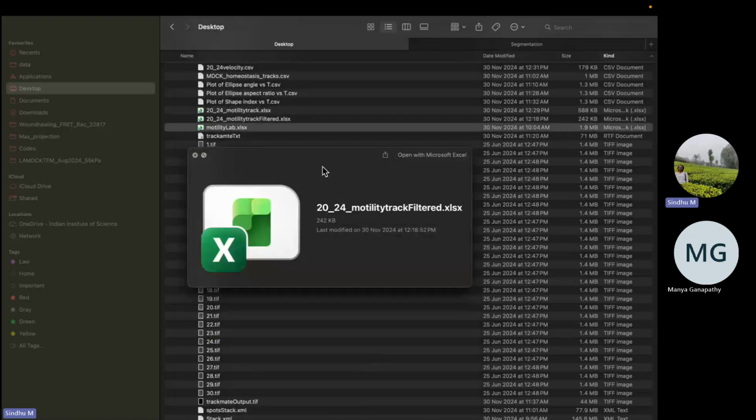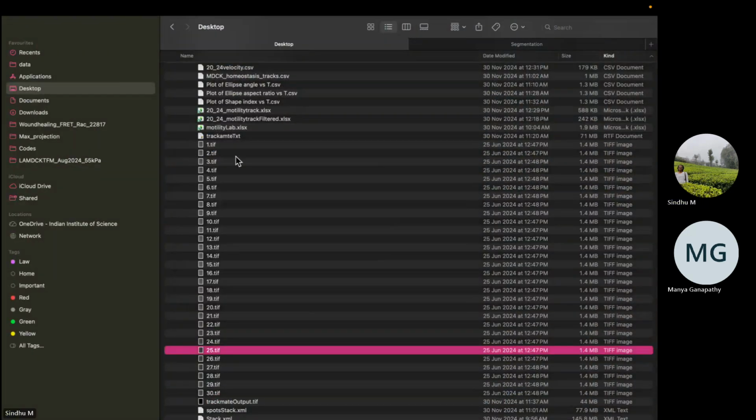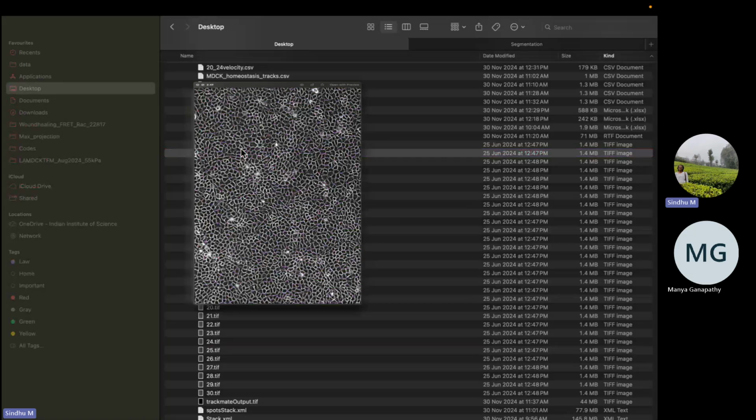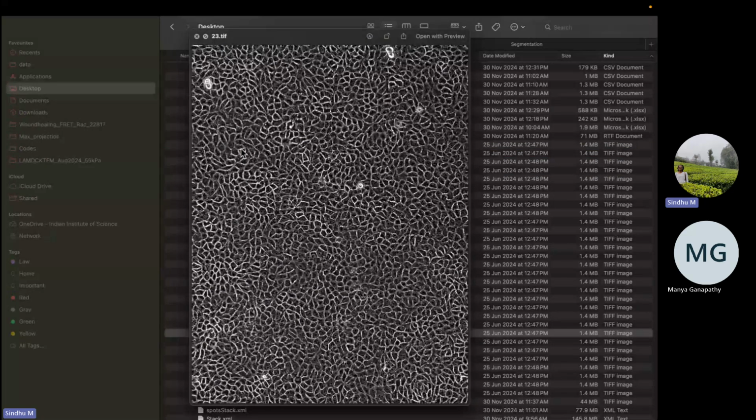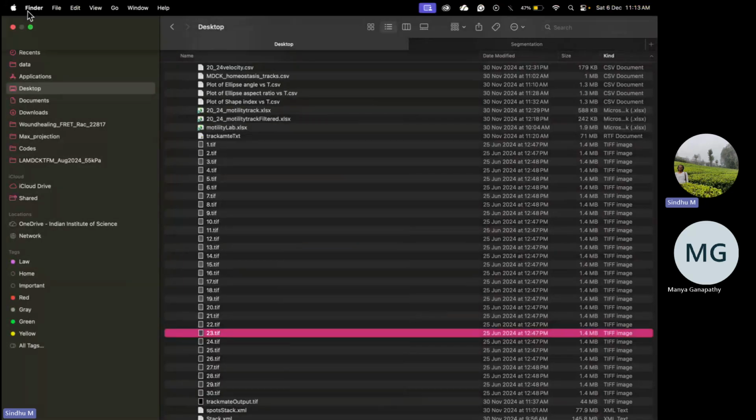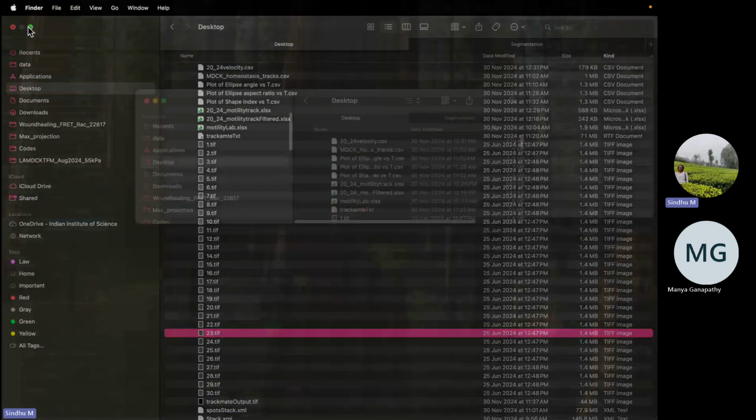This is just one scene from one experiment. And like this, I have 10 or 15 per experiment. Now if you want to do each of these manually, it will waste a lot of your time. So in that case, it's better to use Cellpose in code.